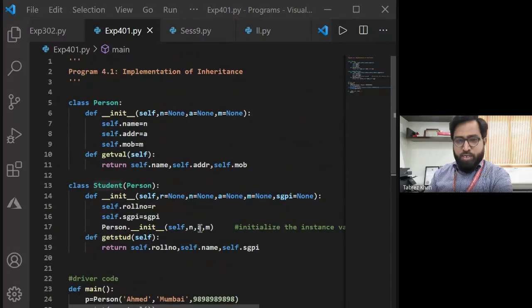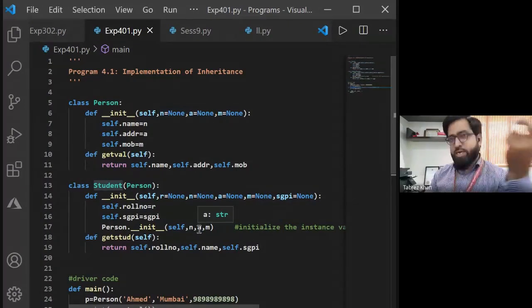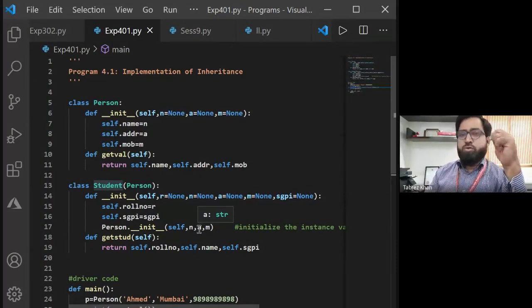Now the next part of this experiment is the implementation of inheritance. And then we have the fifth experiment, which is your implementation of advanced data structures in Python, like stack, queue, and a linked list. So we'll be starting with the fifth experiment. First we'll be completing that part, and then if time permits, we'll come back and complete the second program of the fourth experiment.